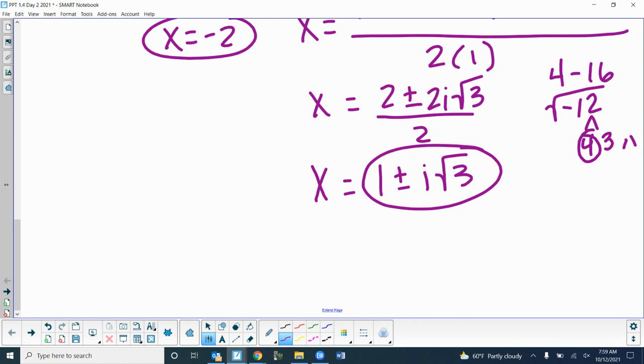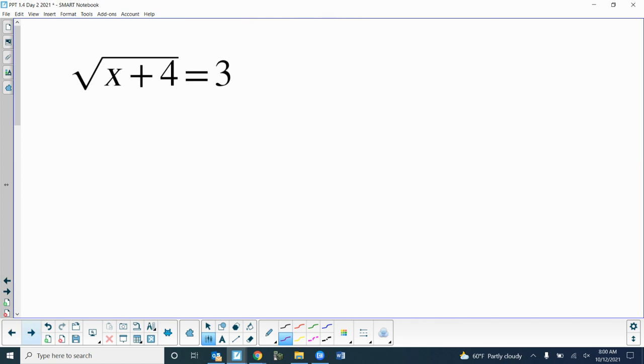All right, so yesterday was polynomial equations and rational equations. Today is radical equations. They got a square root in them. So when we do the radical ones, the first step is to make sure the radical part is isolated. I always just have it on the left like it is here. So that's what we want it to look like.